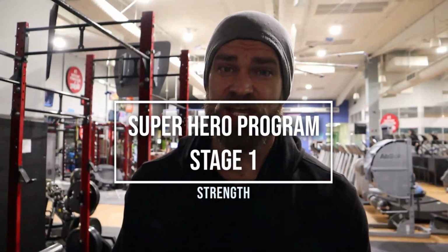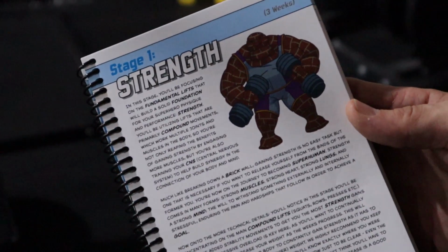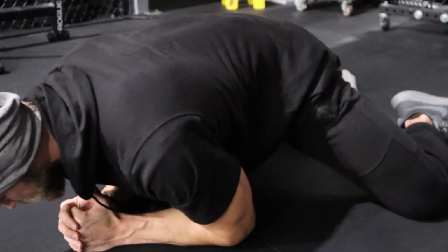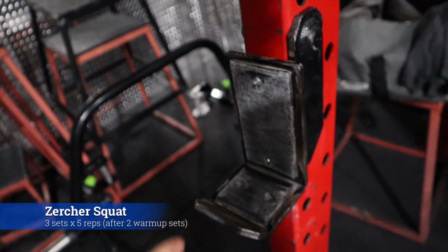The beginner phase is done, and now it's on to the strength stage. And this is gonna be full body. Since it is full body, we're gonna be doing some full body warm up to make sure we're limber and ready to hit some heavy weight. The first exercise is gonna be the Zercher Squat.